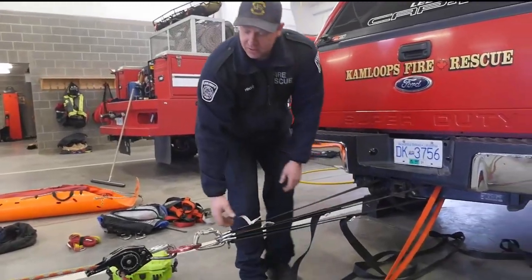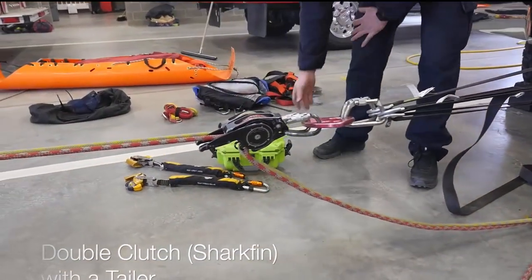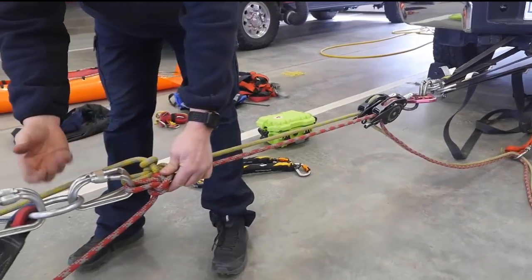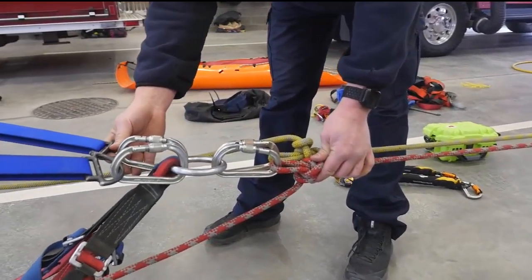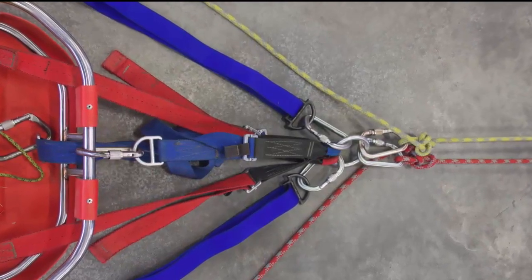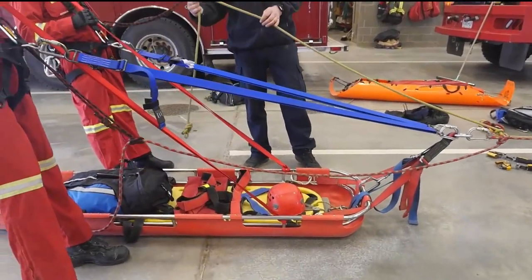You've got your two anchor straps — I like to keep my gates up so I can see them and the AT guy can check them. You've got your anchor plate, you've got a double clutch always pre-made in here. It comes down, you've got your two butterflies going into your master point of attachment. You have your two anchor straps, two pick-offs — you run these long, almost to the end of the basket, and they're on a black prussik.